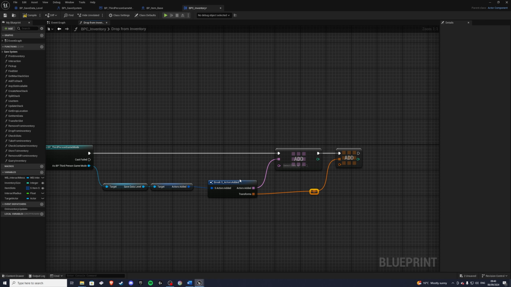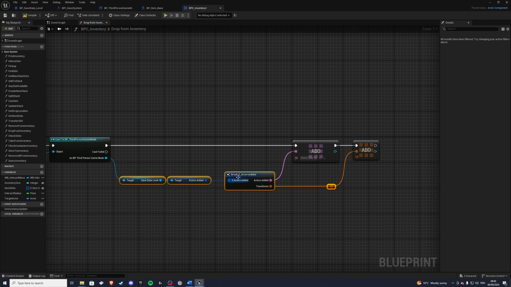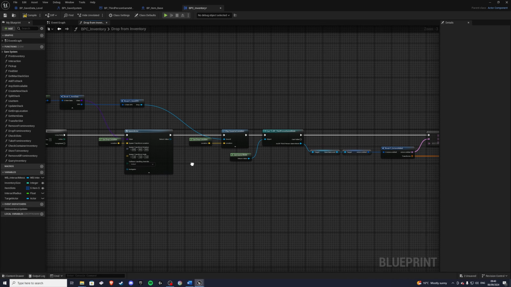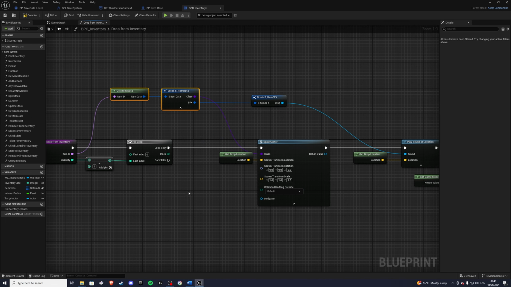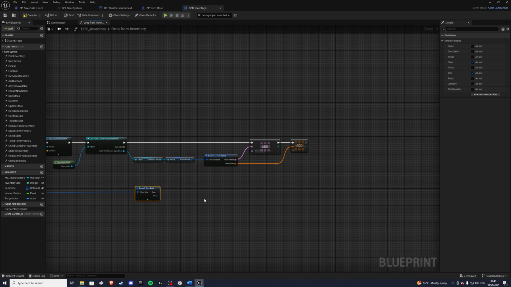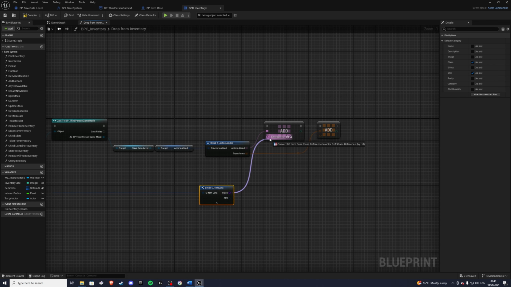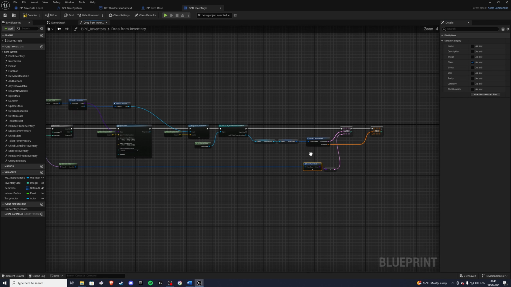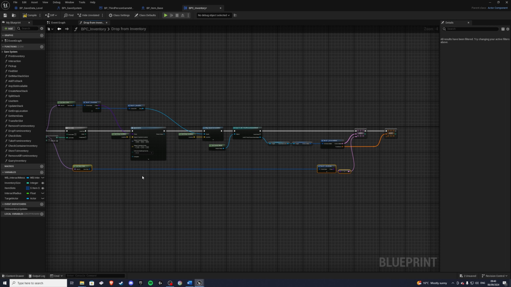Let's reroute this a little bit, so it's a bit more clean. And then for the class, we can get it from here. We have it right there. So let's copy this, drag it all the way out here, and plug it in, and the class will resolve itself. Let's also hide the sound effects, hide unconnected pins, and we can align everything like so.